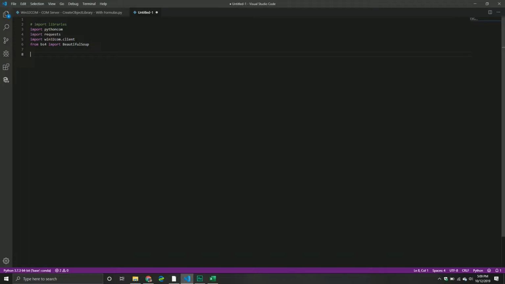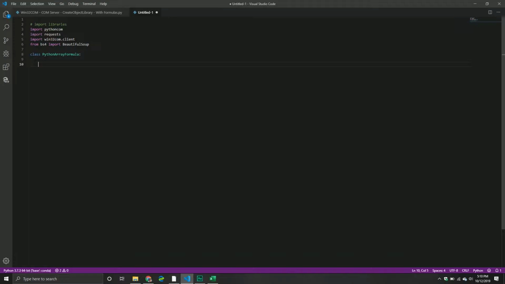Additionally, if we want to create certain functions that return values, then it's actually going to allow you to have those methods act as formulas inside of Excel. So to create a class, we're just going to use the class keyword, and then we need to give a name to our particular class. This isn't really anything super important for the COM object, but again, you should try to give something that's meaningful. So we'll call it PythonArrayFormula, and then from here, we can just do our little colon, and then we're good to go.